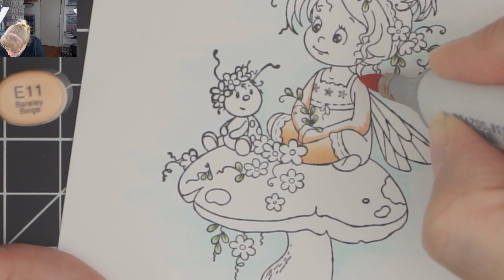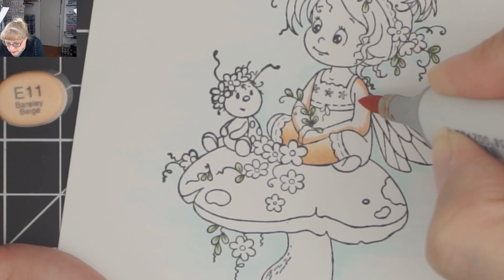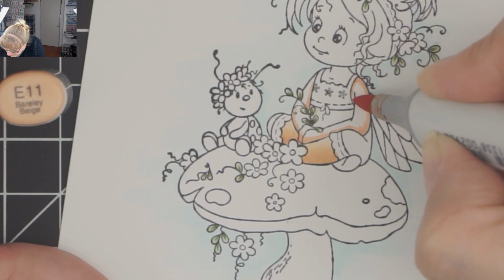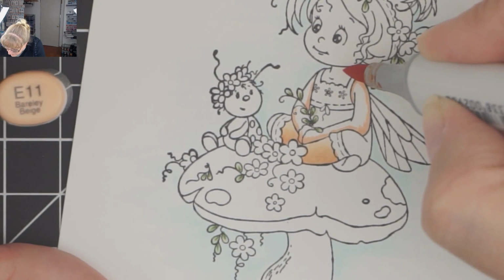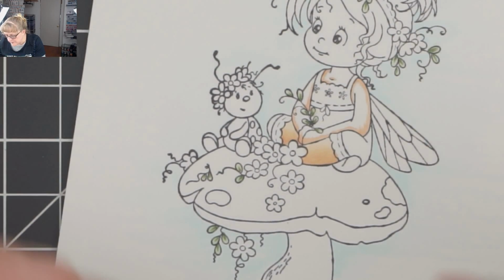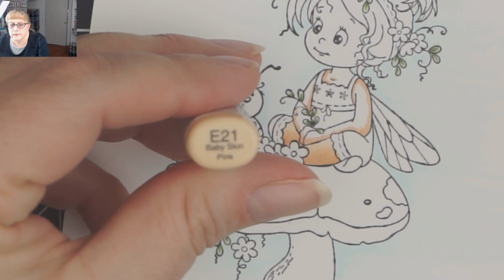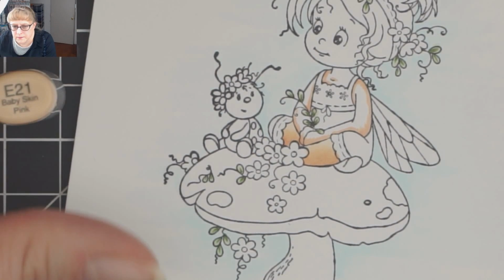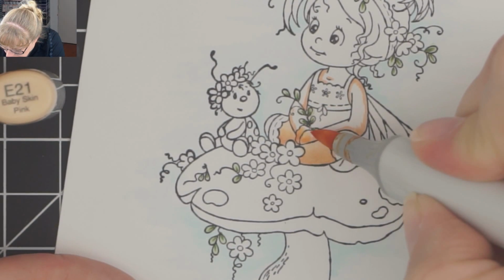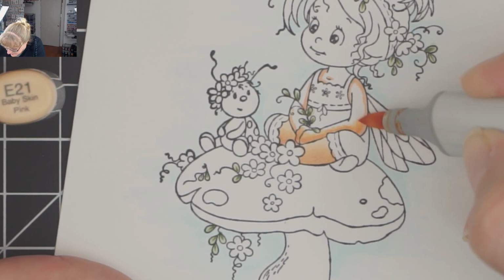And since I'm going to have the sun shining on her from the front, I'm going to add a little bit here on the back of her arm. And then I'm going to do a little dab where her sleeve touches her body. And for her shoulder, let's do over here on this side. And then we're going to add E21. Again, I touch down on top of my E11 and I pull away from that out into my white space.